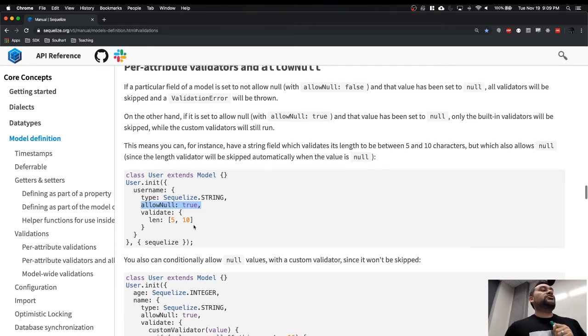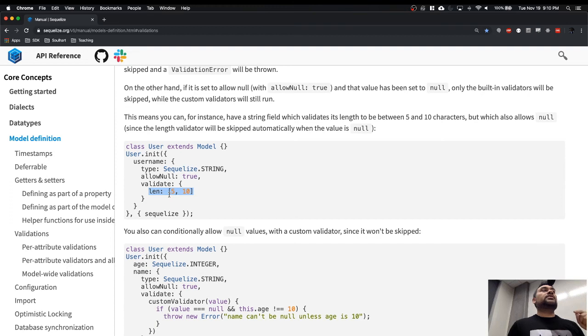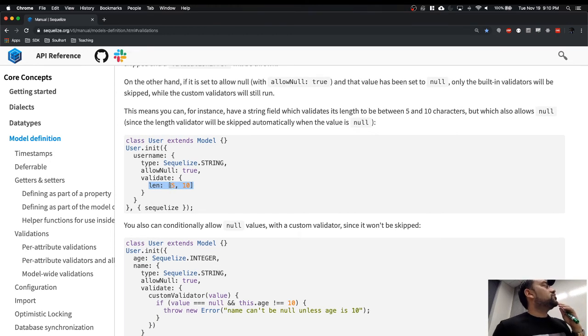For your custom validations, if you have more than one, it's going to go through each validation and say, this one failed, this one passed, this one passed, this one failed. It's going to go through each one of them and notify you. It's not going to break on the first one. It's going to execute the first one, then the second, then the third, then the fourth, and verify each one of them. So your custom validation is going to go through each validation that you have mentioned. Your built-in one, as soon as the first one fails, is going to stop.